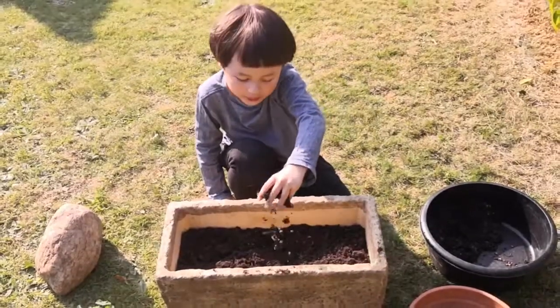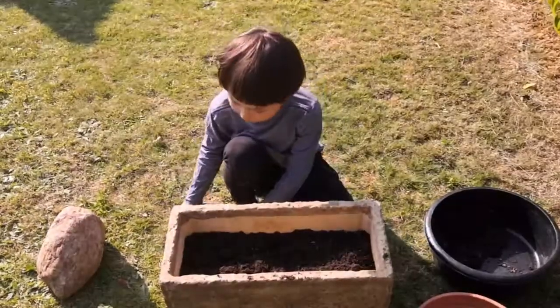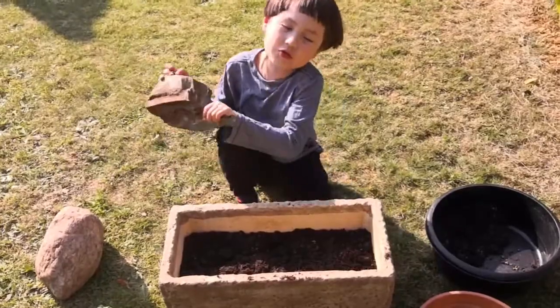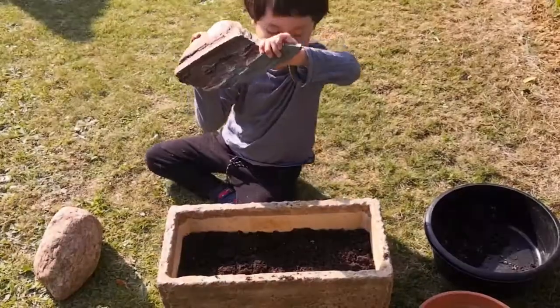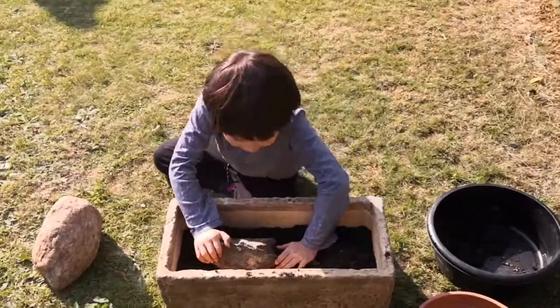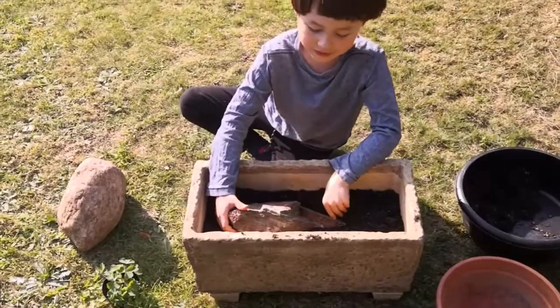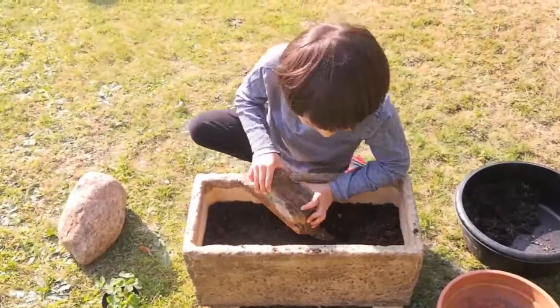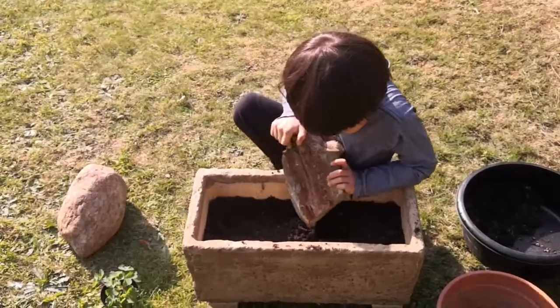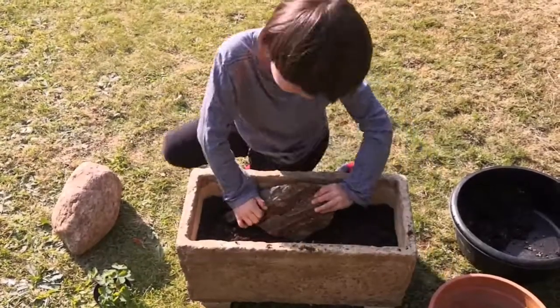So once you've finished putting the compost and gravel in, then you're gonna put in these big rocks. So you need to put that nearly to the top, then put these big things in here. Maybe that's not too good, so you need to arrange it, which might take some time. Okay, that's better.